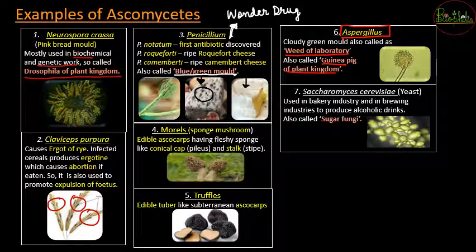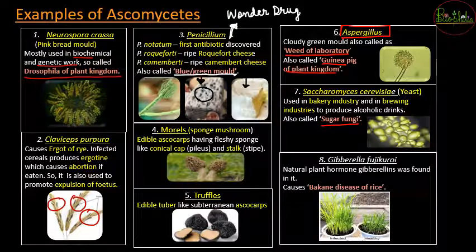So let's see the seventh example of Ascomycetes, that is Saccharomyces cerevisiae. So this might sound a very similar name to you. Saccharomyces cerevisiae is the name for yeast. So yeast is used in the bakery industry, bread बनाने के लिए, cake बनाने के लिए. You can use this yeast for fluffing up things. Then it can also be used in brewing industries जहाँ पे alcohol production होगा. So there also this Ascomycetes fungi, yeast, is going to be used, and उसका एक special cute सा नाम भी है, that is sugar fungi. So again many other names for the fungi that you need to remember over here.